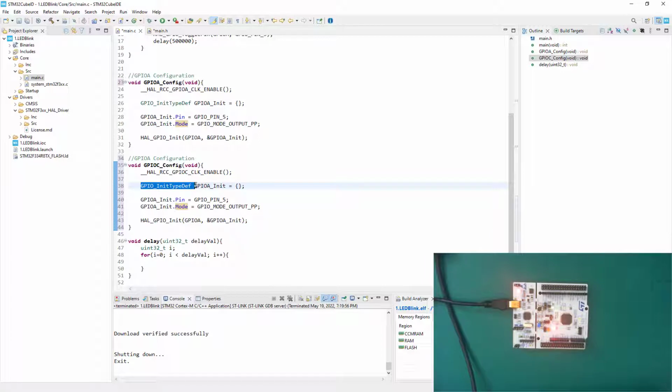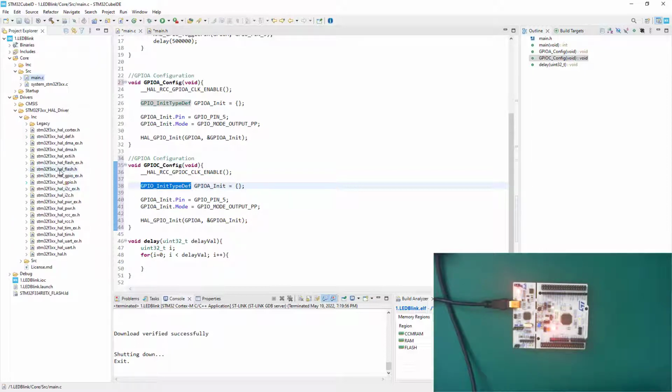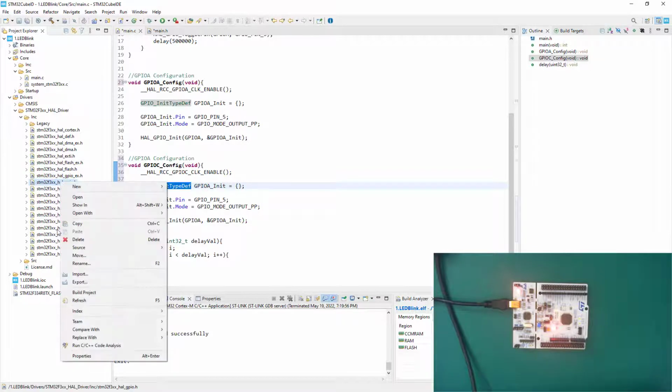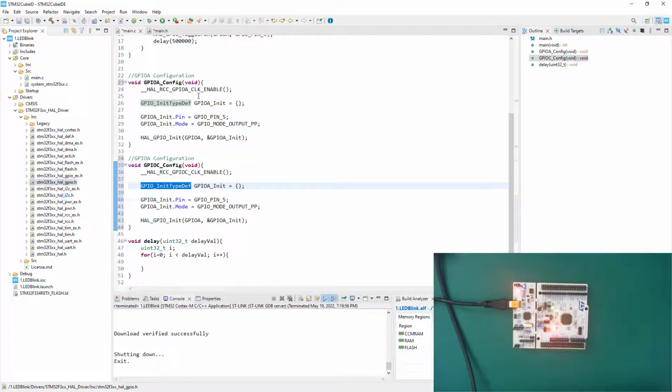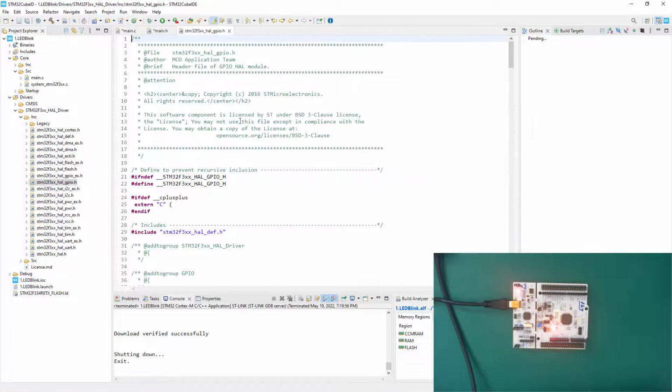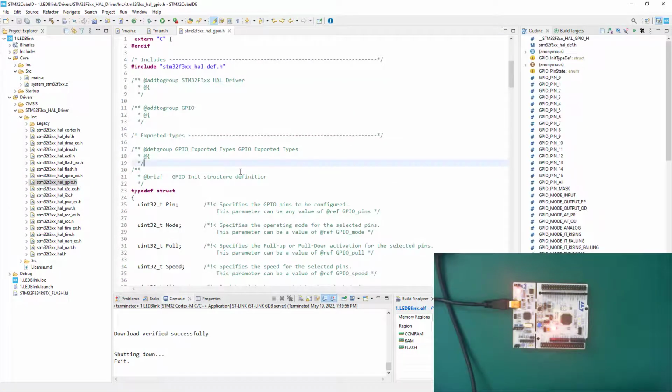I now move on. I have to do the same thing that I did here and create a variable using this struct. And this struct, we saw that it is defined in the GPIO header file. Let's see if we can open it. I believe that is where the struct is defined.